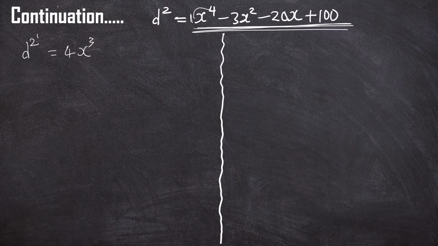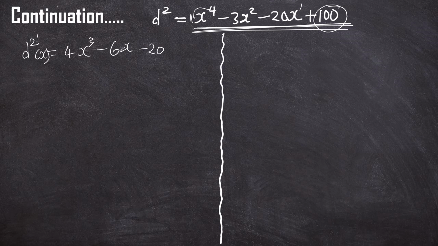Okay, same. How do we derivate this? We use the power rule. We take the coefficient, minus 3 times 2, that is minus 6. Then we subtract 1 from the exponent, you are left with 1. Okay, so I'm just going to leave it there. Here you have minus 20x, so minus 20 times 1 is minus 20. You go to the exponent, you subtract 1, it's going to be x exponent 0. Anything exponent 0 is the same as what? As 1. So it will be minus 20 times 1, which is minus 20. The derivative of a constant is 0, so we won't even put 0 there, because it won't change anything. Okay, so now this is our derivative. What do we do now? So this is our derivative in terms of x.